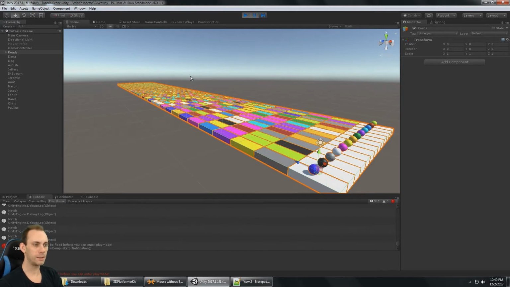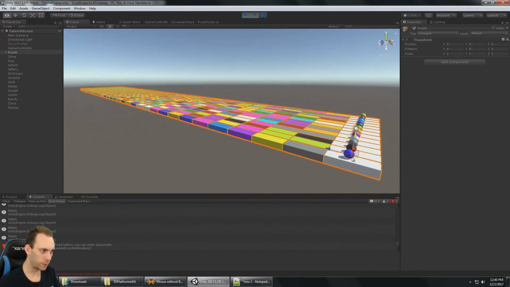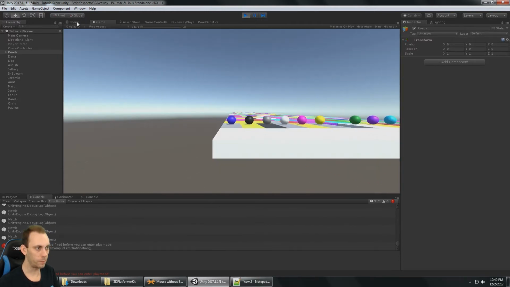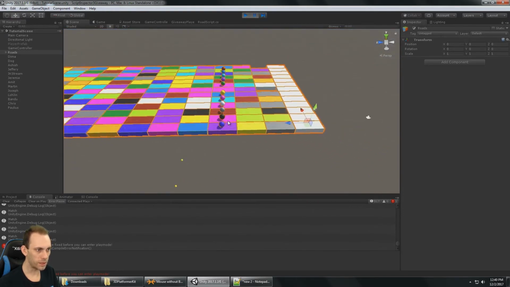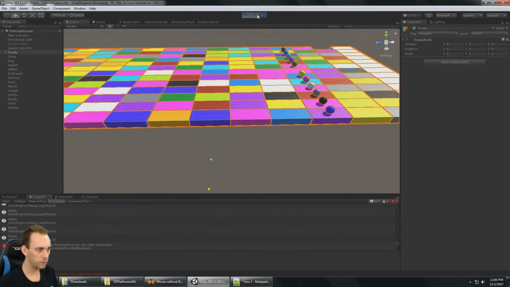Now what's going to happen is the race is going to start. These spheres are going to start racing out this way, and when a color matches, so for example, I see a purple here and a purple here. When there's a color match, oh, that must not have been the same exact color. Let's keep going.